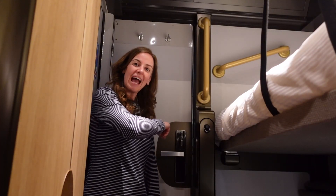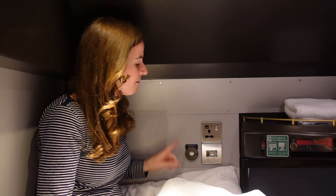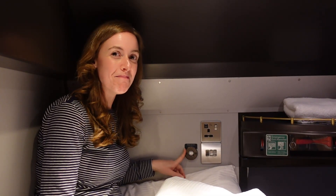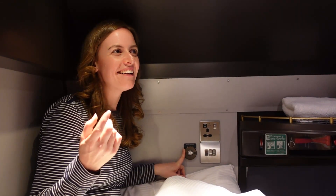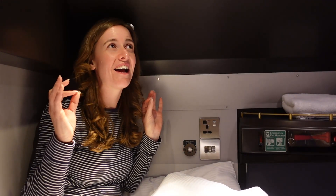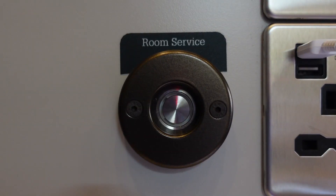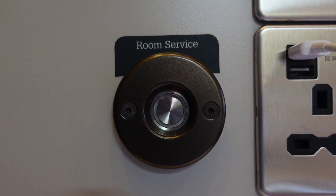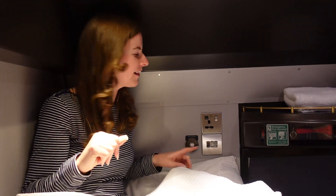On the back of the door into the cabin we've got not one but two coat hooks. At the top bunk there's a button — if you press it, it calls for the train attendant. Pretty much the whole time we've been on this train there's been a high-pitched beeping going on, and the train attendant explained it's very commonplace that people think it's a light switch and accidentally call for the attendant — so we know better than to ring that.